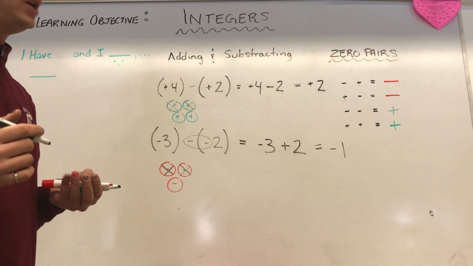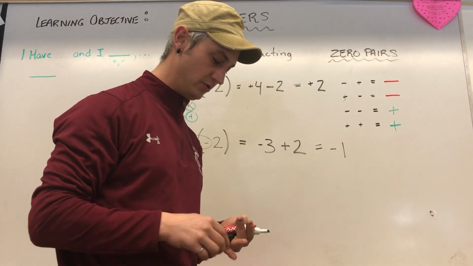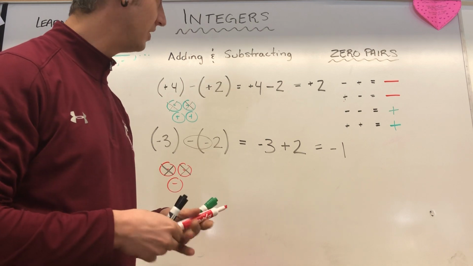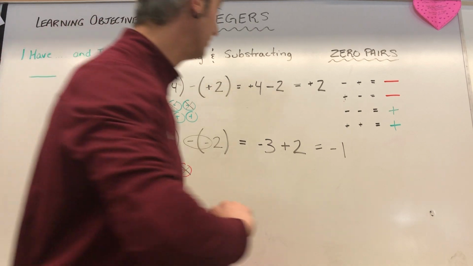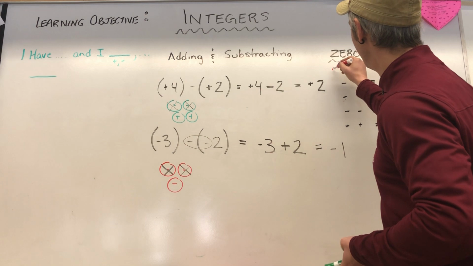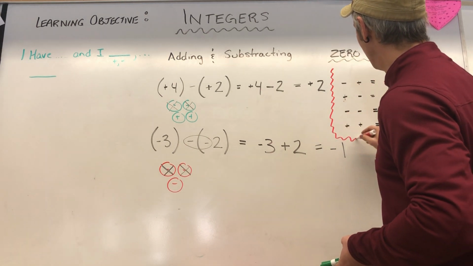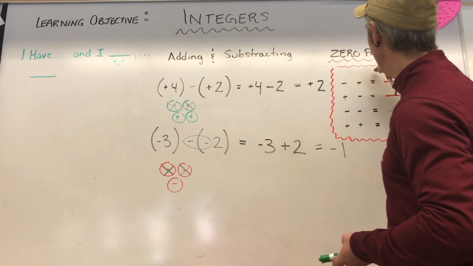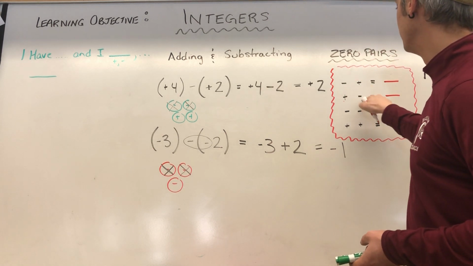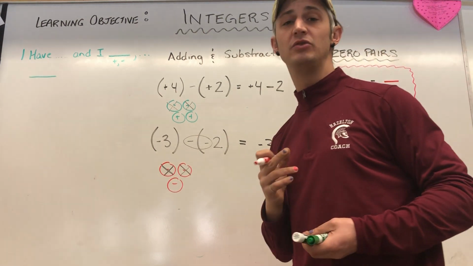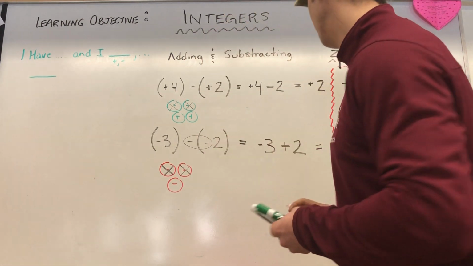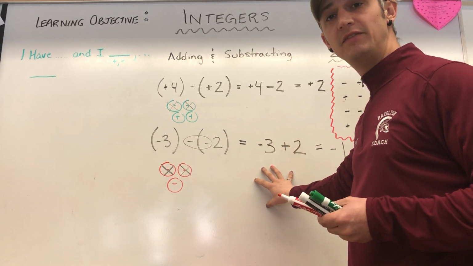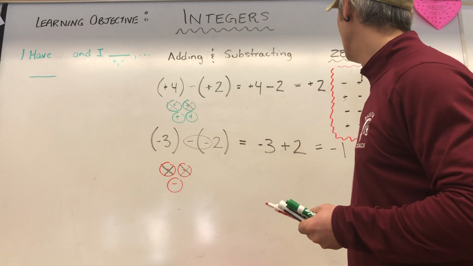Okay, this is how we do integers. We have to just be able to see what is going on here. And this little trick here that we drew for remembering what's going on in the middle, this relationship between negative, positive, positive, negative, it's also going to come up when we start doing multiplication and division, which will be the next video. But for now, just go ahead and practice this stuff, see how it goes, and we'll go from there.